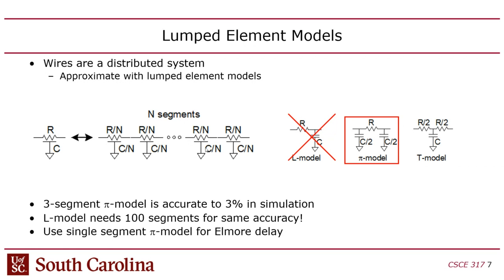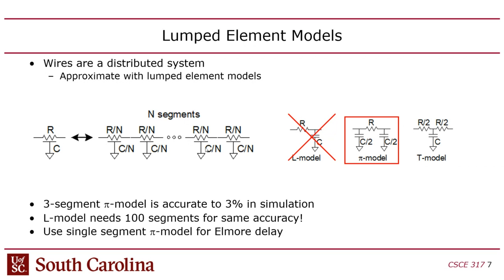Well, if you're modeling a long wire, like on a network segment, the answer is lots of lumps. But if you're modeling a wire that's relatively short on a chip, you can get away with just doing 1 lump, which we'll do. But obviously, the more lumps, the more accurate. More accuracy you get with more lumps.